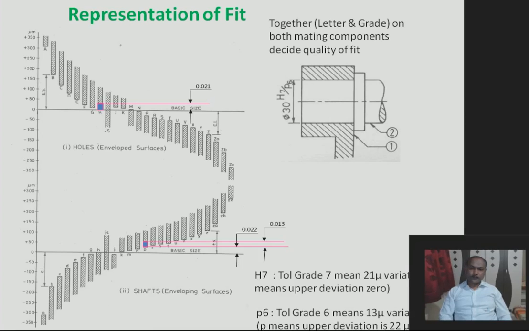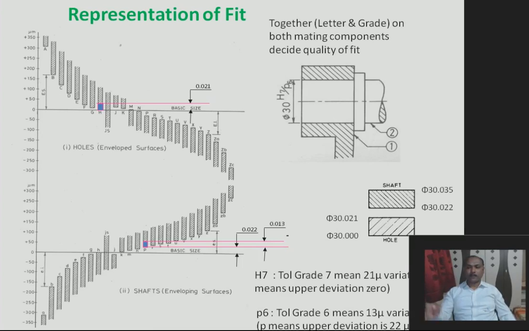So if you go through this figure, just by going through this figure, we can understand that the hole dimensions are smaller than the shaft dimension. So there will always be an interference fit if you use this grade H7/p6. Similarly, if you use H7/f6, the shaft dimension is always less than the hole dimension. So there is always a clearance fit. So just by these five letters, we can find out the sizes for the hole, sizes for the shaft, its fitment, the type of clearance, type of interference, the maximum clearance, maximum interference. All these values we can calculate from this.